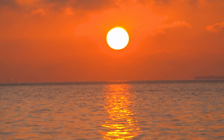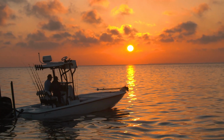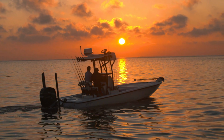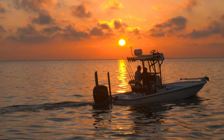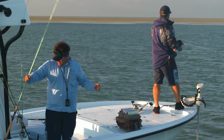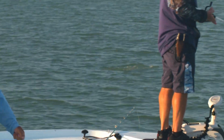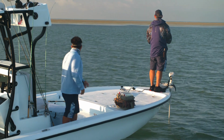We get up to Sandy Key Channel first thing in the morning, seeing the most beautiful sunrise ever. The Everglades, you're looking out across Florida Bay. Well, I'm glad we got up that morning because we pulled into that channel. And sure enough, man, right away, saw a few jumpers, big tarpon, a couple of them roll on the way in. If you see one jump out of the water, man, there are a lot of them there. That was a tarpon, right? I think so. That close, yeah.